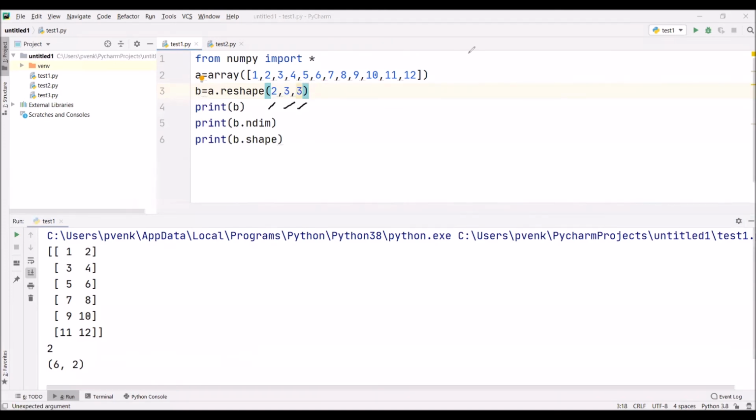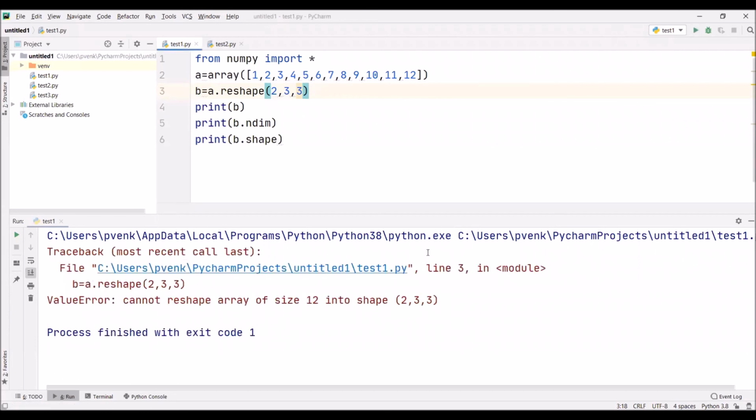What are these 3 dimensions indicating? The first one is indicating how many 2-dimensional arrays are there in the 3-dimensional array. The second one is indicating how many 1-dimensional arrays are there in each 2-dimensional array. And the third one is indicating how many elements are there in each 1-dimensional array. And remember the rule, when we multiply 2 and 3 and 3, it should give the total number of elements. Okay, we are executing this.